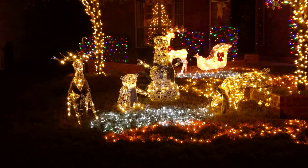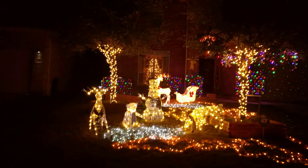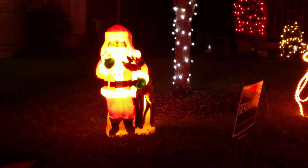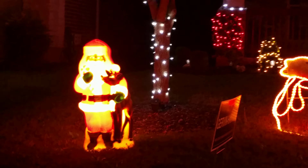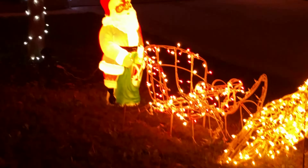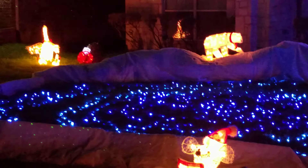These neighbors have crystals, animals, and a panda playing with water — the theme is nice. They have projected some lasers as well. These are simpler houses. What I loved here is Santa is trying to love a deer, which is very dear. They have a sledge where Santa is trying to go.